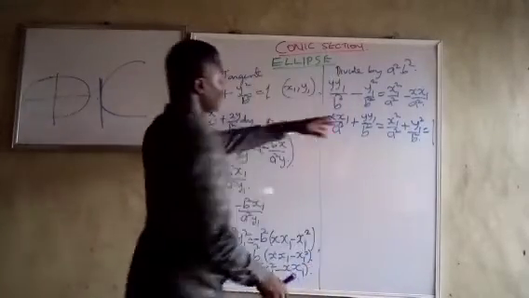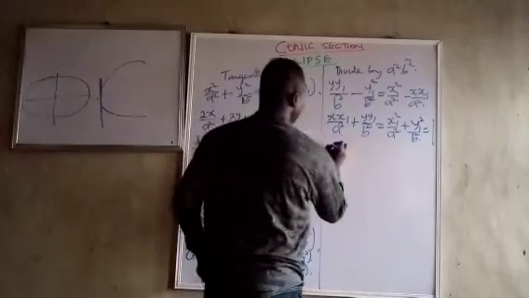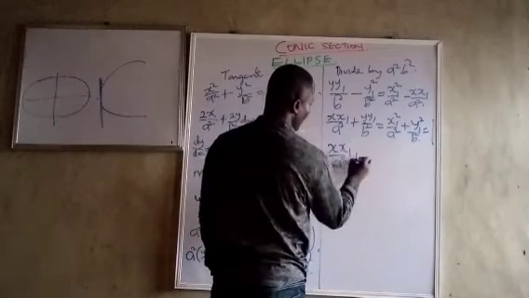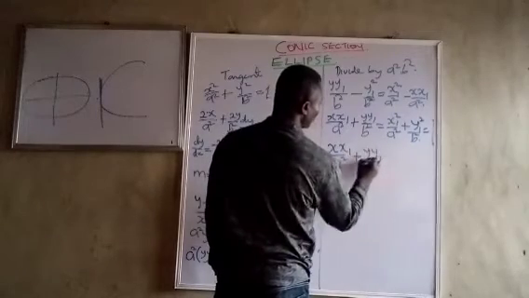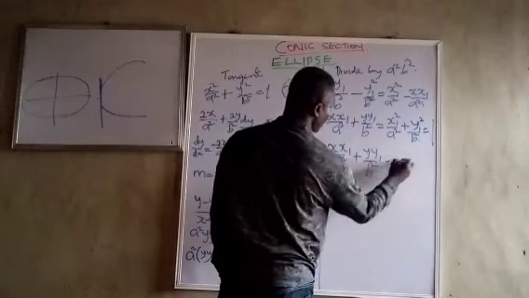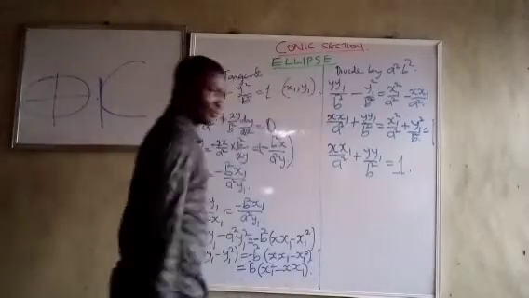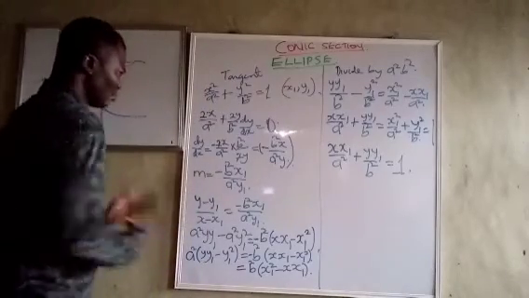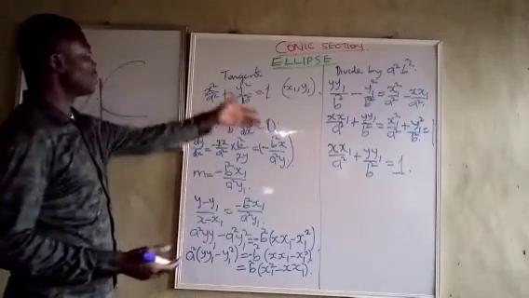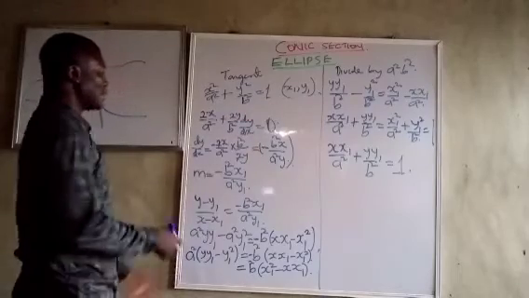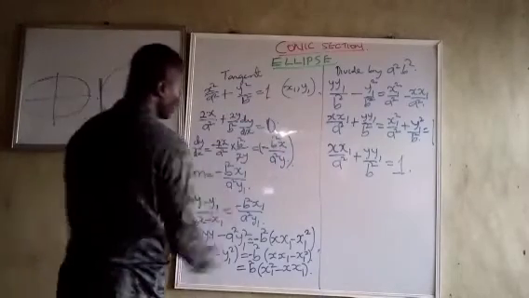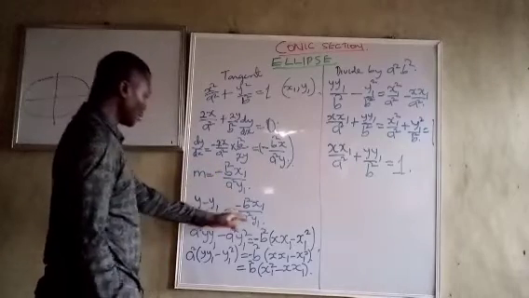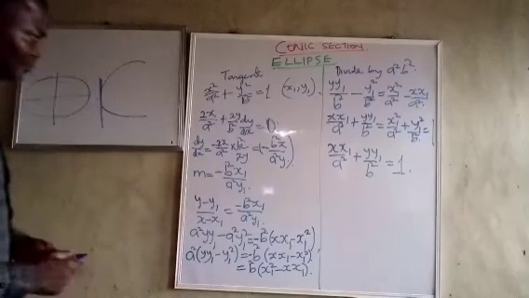Please note that. So for the tangent equation, we are going to have x1 x over a squared plus y1 y over b squared is equal to 1. That's the equation of the tangent. We have to prove it. But if you are given the equation straight and just asked to find this, you don't need to go through all this. This is where the work is. The answer you get here, you just substitute here straight and you get your answer.